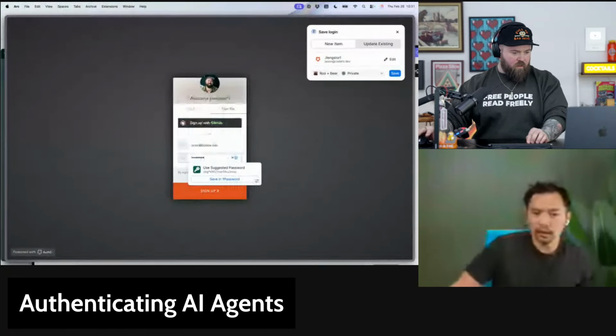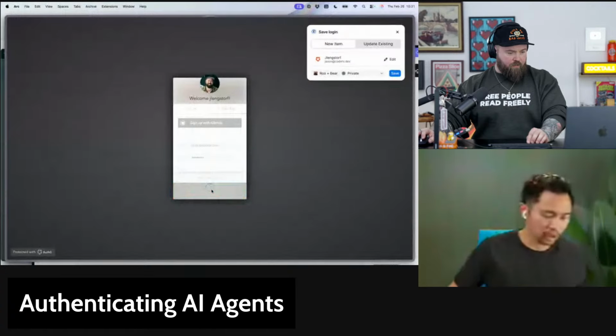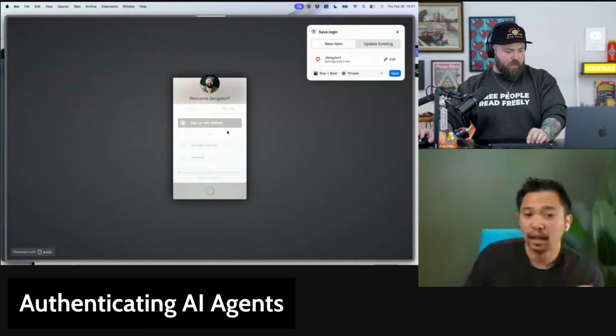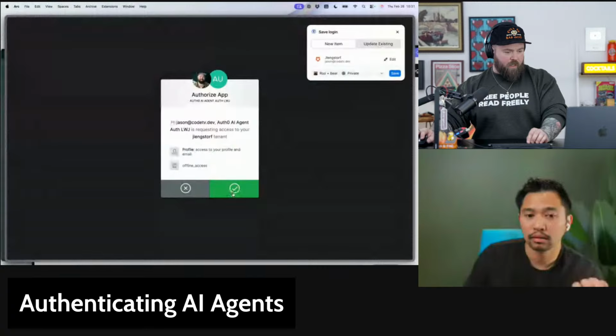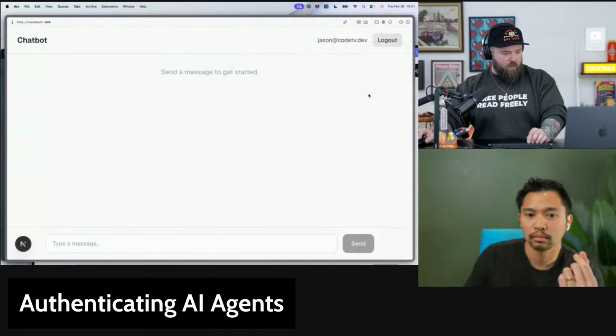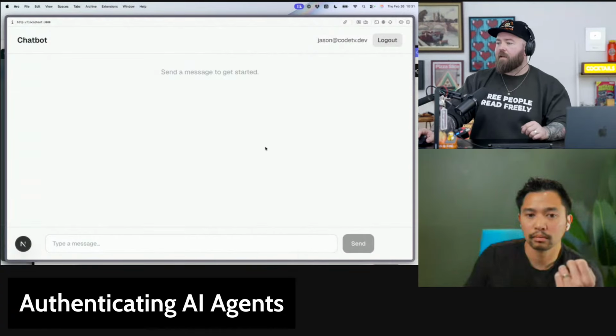Okay, let's do this. Let's go back to your Auth0 dashboard. Oh, I was in the login is why it didn't work the first time. So this should hopefully solve the problem. Yes, I want to authorize the app. Thank you so much. And now I'm in. We're good. I'm going to save that so that I don't forget what that temporary password was. And we are authenticated. Cool.